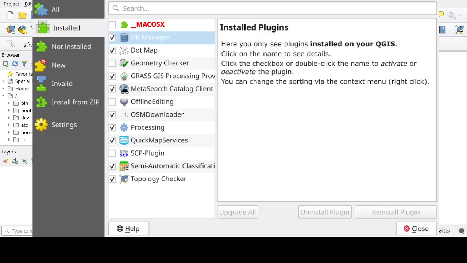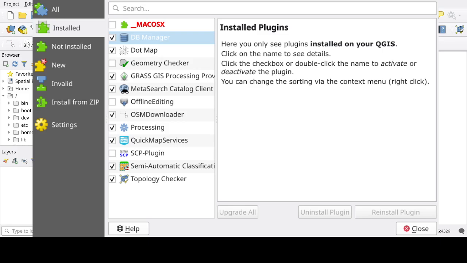Now there is the Not Installed tab. This tab contains a list of all available plugins that are not installed in your QGIS. The following tabs are not permanent and are shown only if there are plugins that satisfy some condition. Like Upgradable. This tab is visible only when a more recent version of an installed plugin is available in the repository.